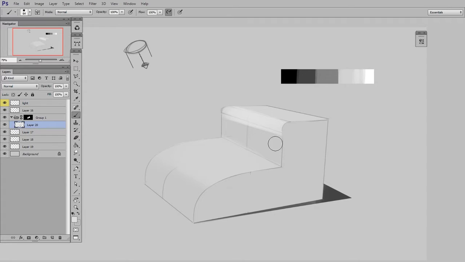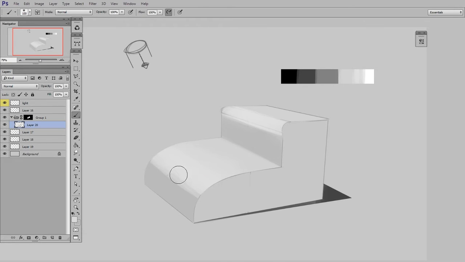Then I know that the surface that picks up the most light is going to be the edge of that bevel, because that's pointing most tangent to the light source. And then the darkest areas are going to be the ones that are these front-facing surfaces, here and here. So this is essentially a rough block-in of the values. Now it becomes a question of smoothing. How do those planes transition into one another?